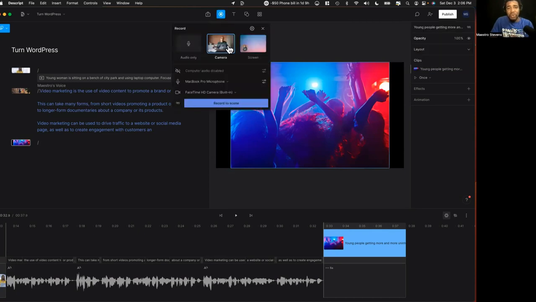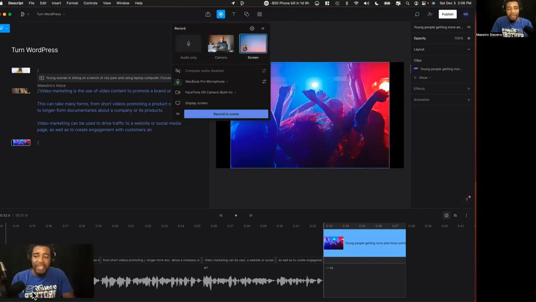So another way is you can record. If I hit this record button, I can have my camera screen here. So now you can see the camera. So now this is the way a person can record their screen for screen tutorials and the camera, which is really, really cool. And what's also cool is it puts it on separate tracks.